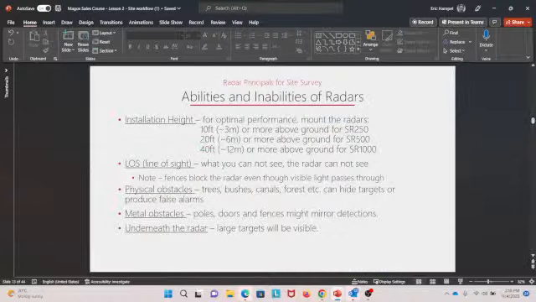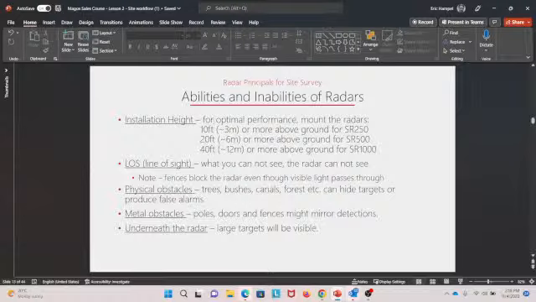Some general rules of thumb. Minimum installation height 3 meters plus for the 250 meters, and it goes 6 meters, 12 meters across 500 and 1000 meters. In general, you could say if the focus is on the very far away of the radar detection capability, the higher the radar is probably to be mounted, and that's simply to do with the line of sight. And if you have the focus on very close to the radar, then you might go with lower elevations.